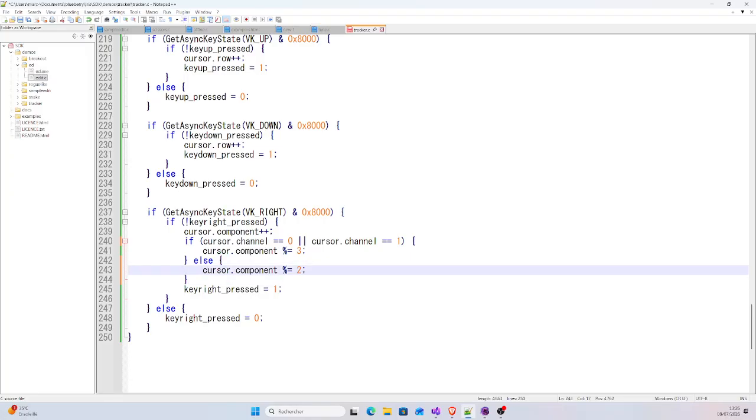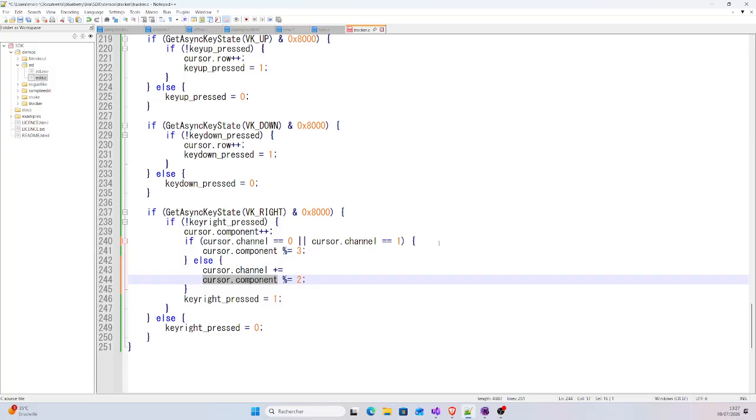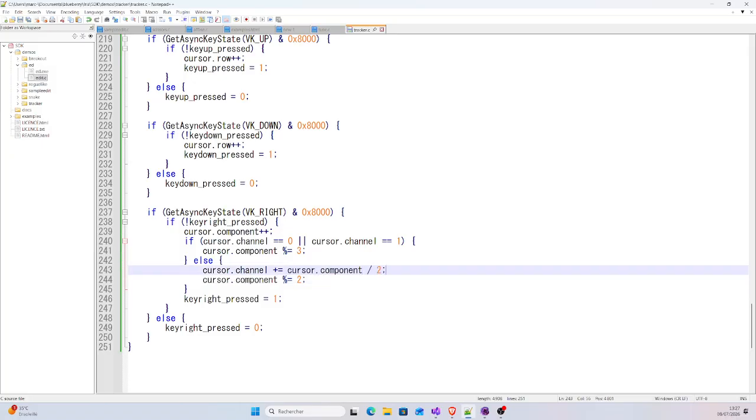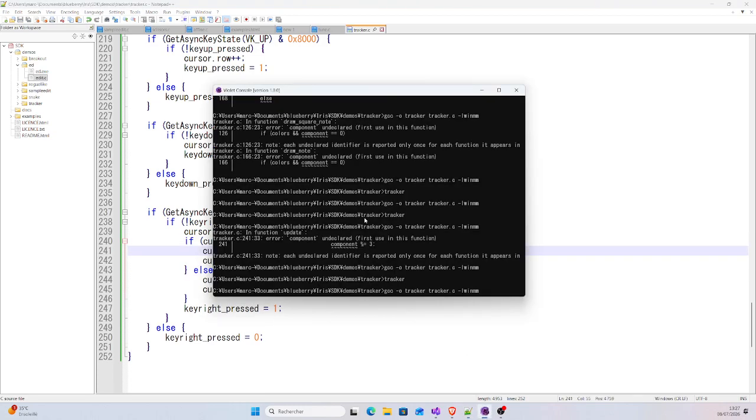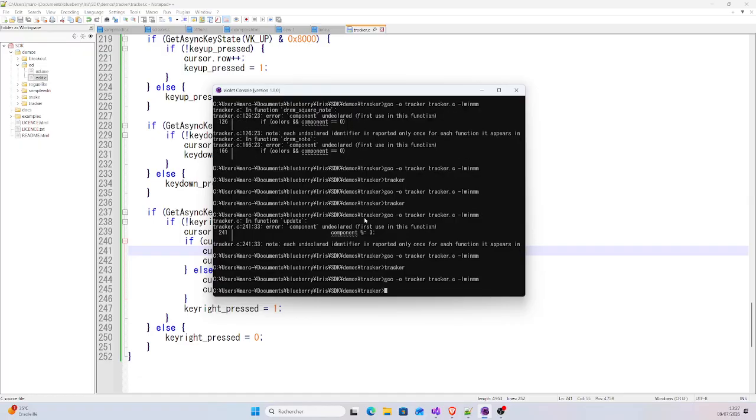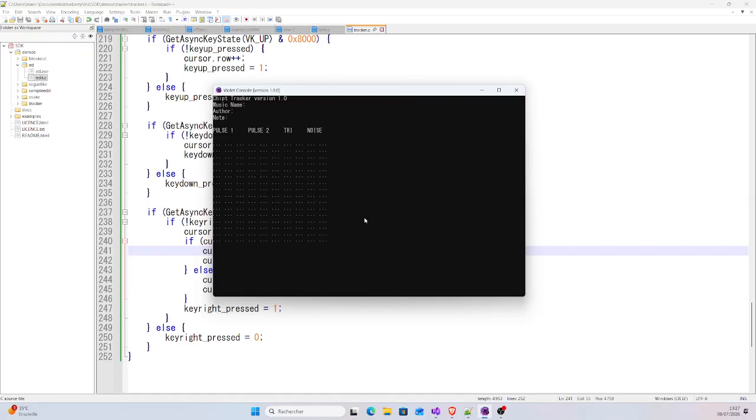So wait. If we do cursor.channel plus equal this divided by 2 and this divided by 3. There we go.